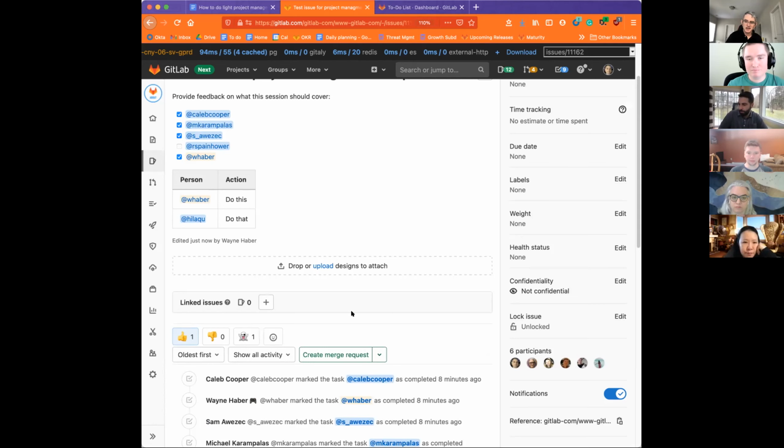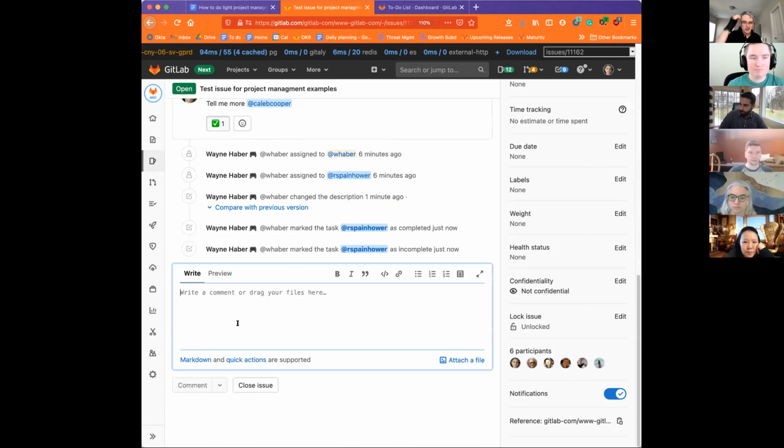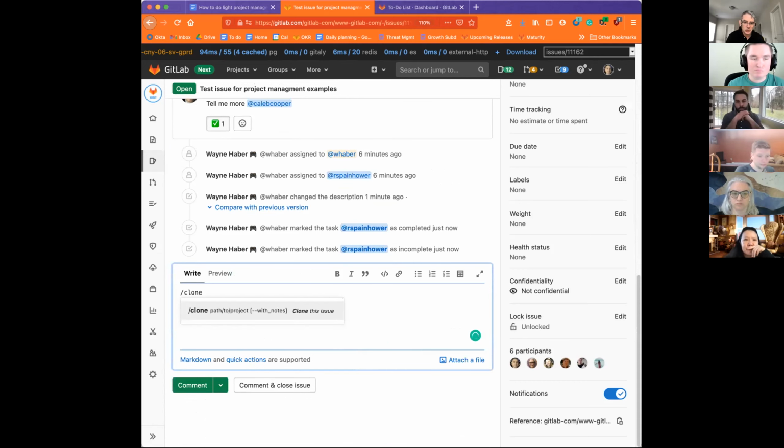I want to talk about labels. I also want to talk about cloning. You can clone an issue if you're doing the same thing again. I don't think it's actually in the UI. I think you have to type it, but I learned this recently. You can type /clone, and then it will create a new issue which copies everything from it, I believe, including the participants, the to-dos, etc. I think you can clone to a project as well, so it makes a copy of it.